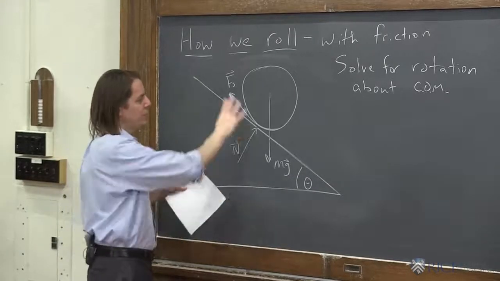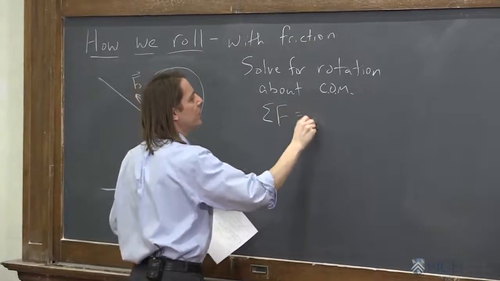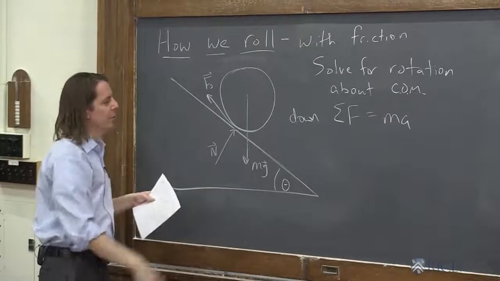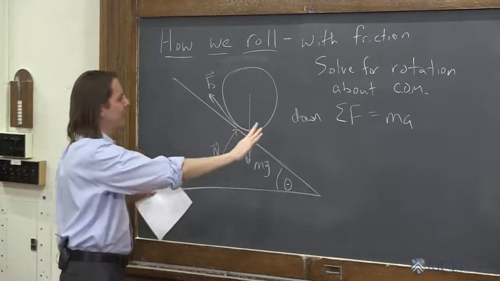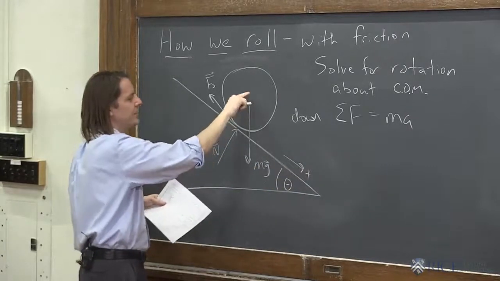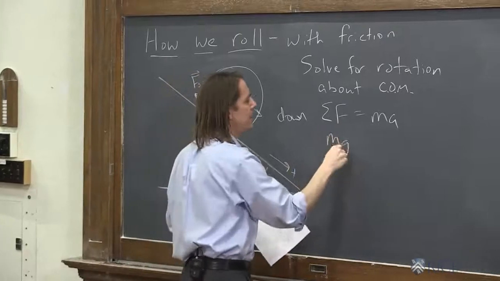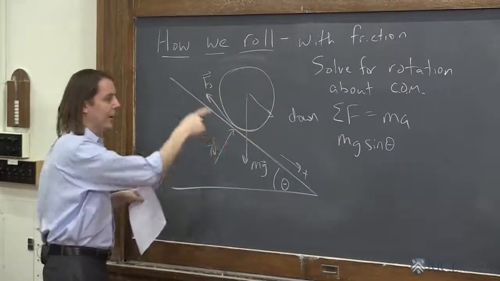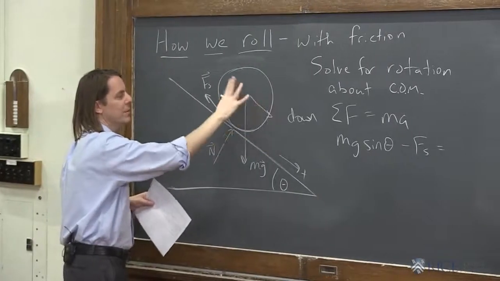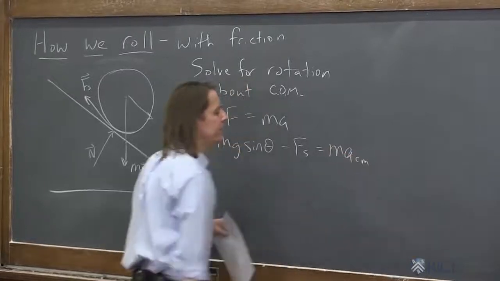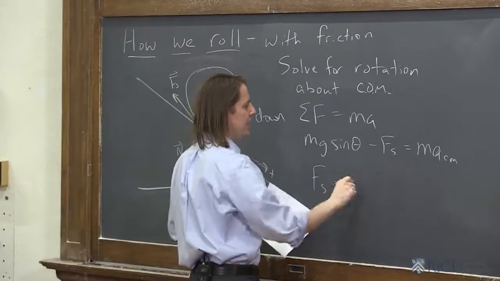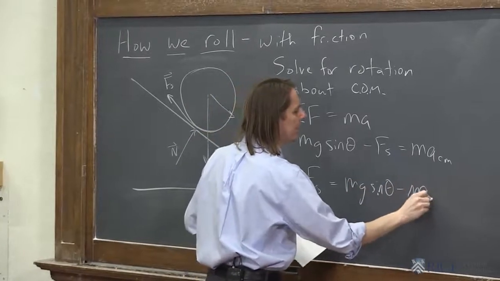Okay so to deal with the friction force we actually have to do one translational Newton's law. We have to say the sum of the forces equals ma down the ramp. Because we've got to deal we don't really have a value for this friction force. It's not just mg. We can't just use mg to get it. So we say okay down the ramp some of the forces. We're going to call down positive. This is the positive direction. So we know this is mg sine theta. So we have mg sine theta positive because it's down the ramp minus the friction force minus fs static friction. And those equal the acceleration we're looking for, ma, the acceleration of the center of mass, ma_cm. So we could solve that for the friction force fs. The friction force just equals mg sine theta minus ma_cm.